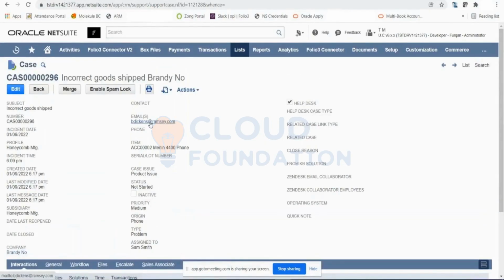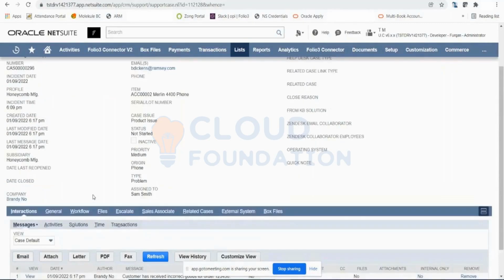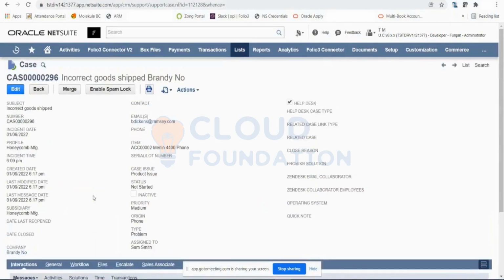This is the email address of the customer. The status is not started because Sam Smith has not started working on this case yet. He's right now just reviewing all the details, looking into everything, the incident, the items. And once the initial analysis is completed, he would then edit this case.